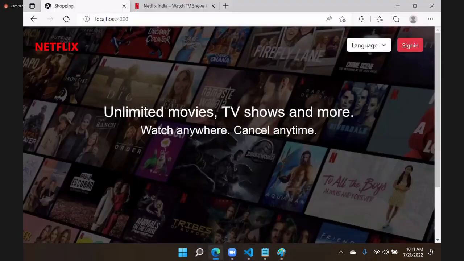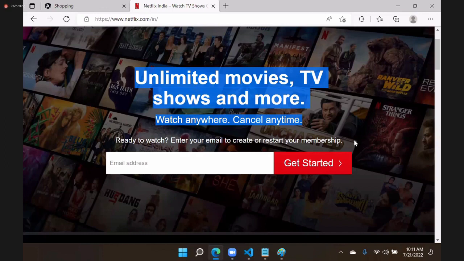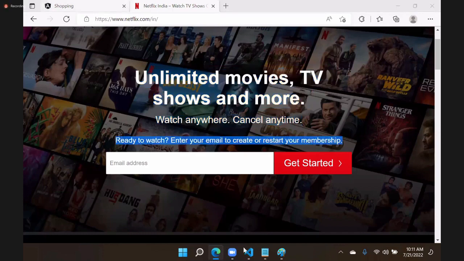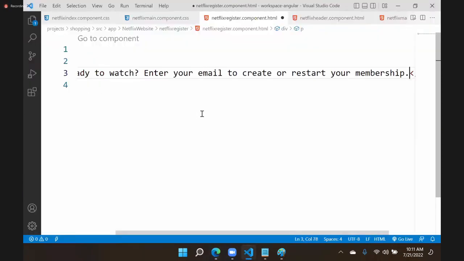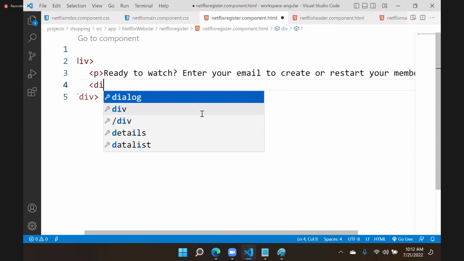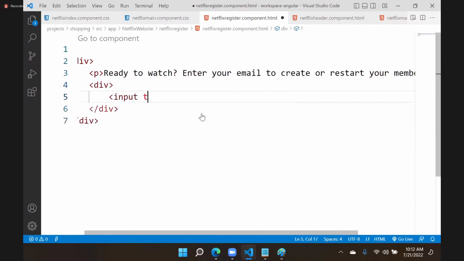What paragraph? They have a paragraph like this, ready to watch. And I will keep that paragraph here. Okay, ready to watch. Under that paragraph, they have an input type equal to email, and for that we have a class form-control.